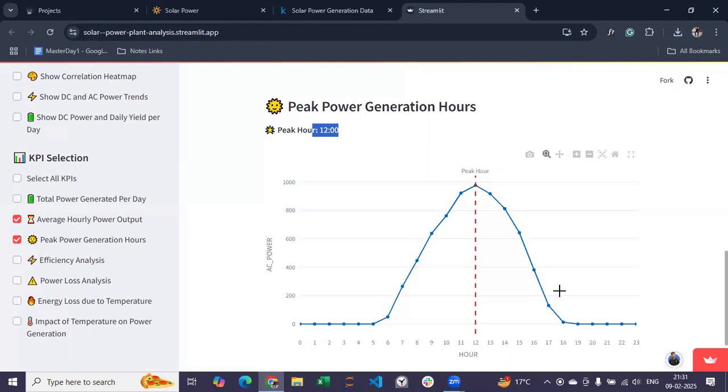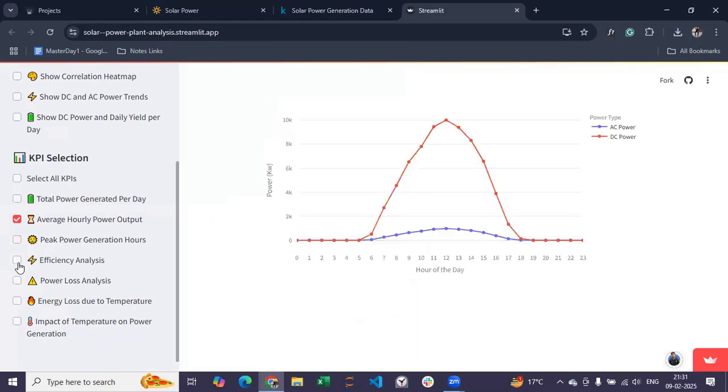By just looking at that, if the power plant owner wants to repair or maintain their solar panels, accordingly he can make decisions. If he wants maintenance of their panels, then he should prefer those hours, as if he does maintenance during these hours, then their loss of power generation will be less. So from that, this is concluded.